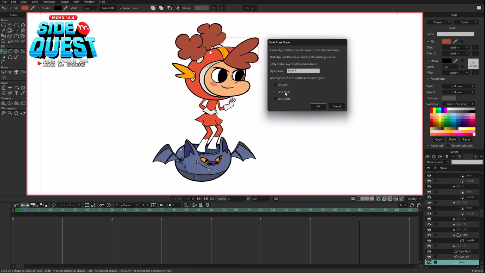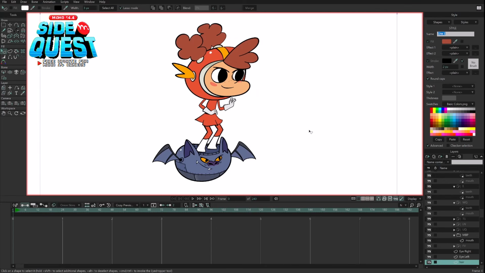So the software is only going to look for every single shape that has a black stroke, and it's going to group all those shapes together. And I'm going to call this style Line 1, okay? So I press OK. And now you can see I have the style Line 1 created, and I have only this checkbox for the line color, okay?